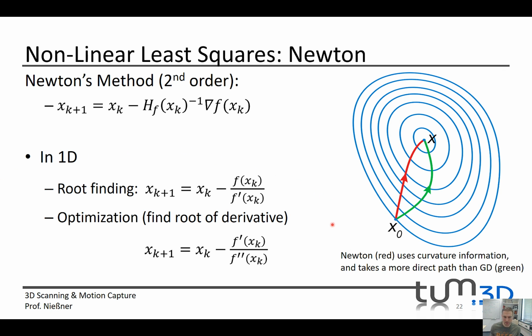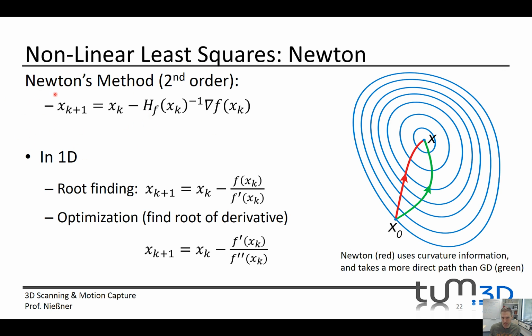In 1D this is very straightforward, this is just what we have seen. Of course, we are not in 1D. We don't have just a single 1D problem; we actually have very high dimensional problems in practice. So this is essentially what I just tried to explain. This is Newton's method. Now the first derivative becomes the gradient, and the second derivative becomes the Hessian matrix. Dividing by the Hessian matrix means we have to invert it. So it's the inverse of the Hessian times the gradient of f of x, and then we can iterate. This is Newton's method for optimization.